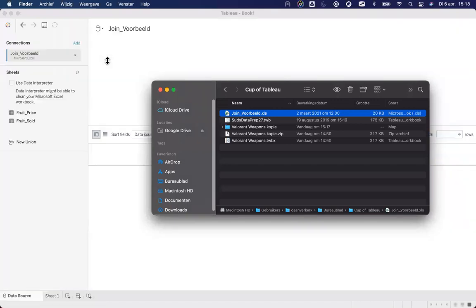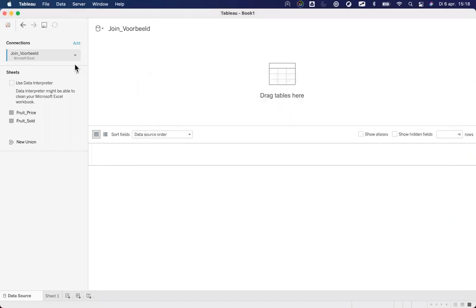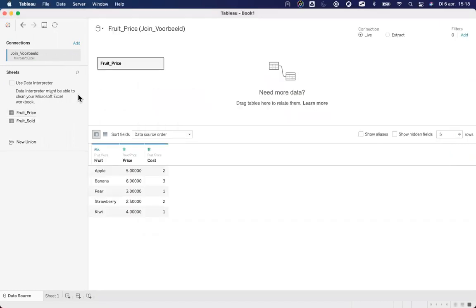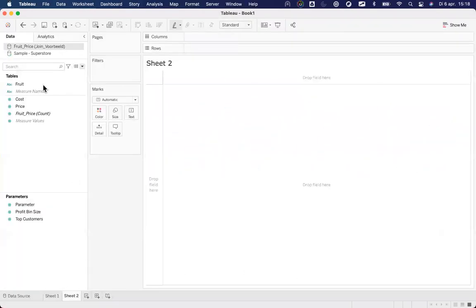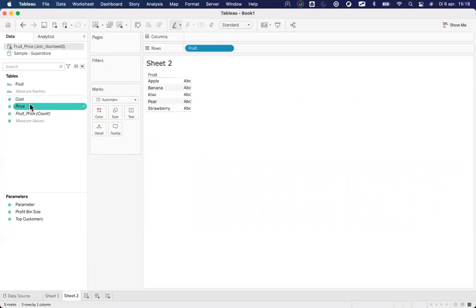Release, and I'm in my data connection in the same Tableau workbook. So it's as simple as left click, drag it in there, and you're done. Now I can start working further with any of that data that I have.